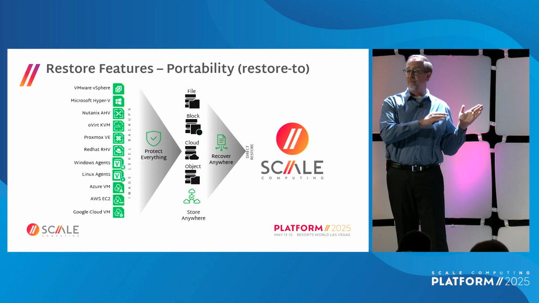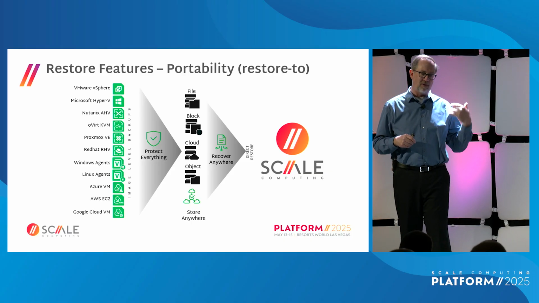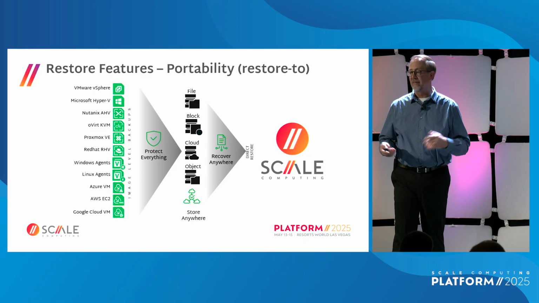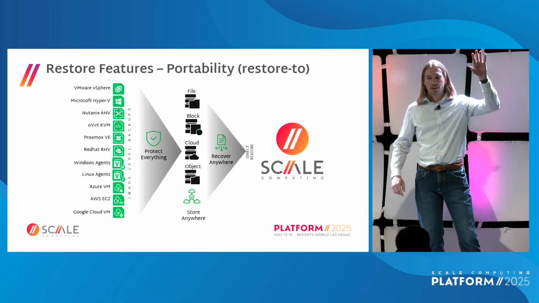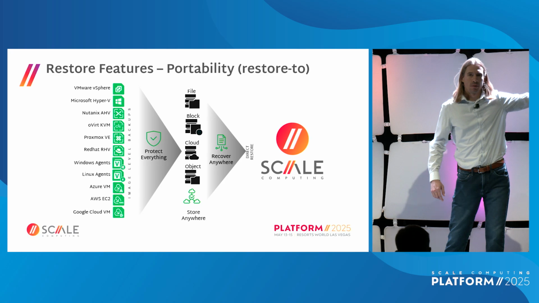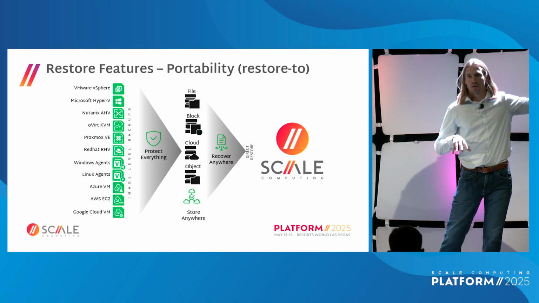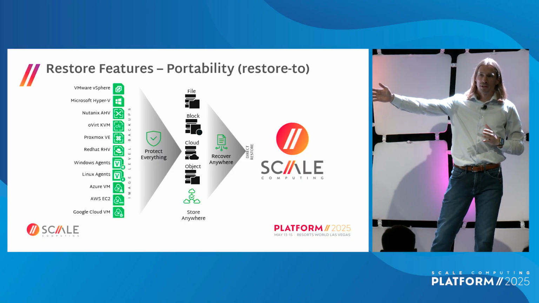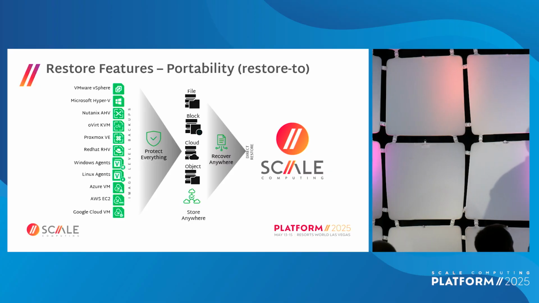And then in terms of getting to scale, again, the same proposition applies. So if the backup is VMware, if it's AHV, if it's OLVM, if it's Proxmox, we can restore that backup to scale. Again, we're taking any backup from any of the systems on the left. We'll create a Veeam backup with them. And from that same Veeam backup and replication server that's controlling the backups on the left, we can orchestrate a recovery to scale for any of those backups, and we'll do all the conversion during that process.